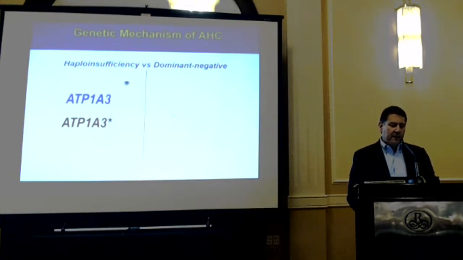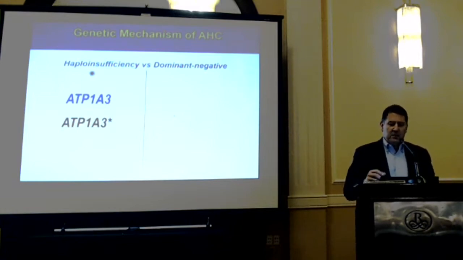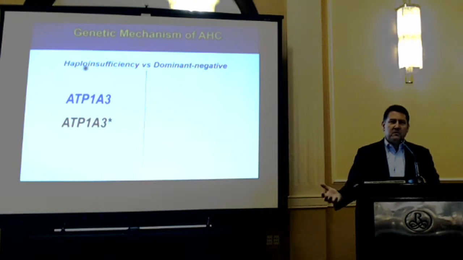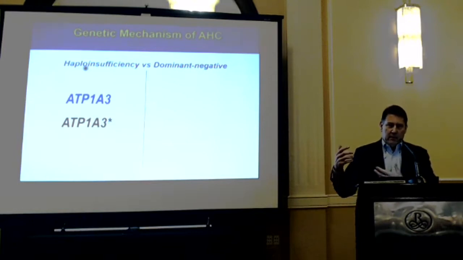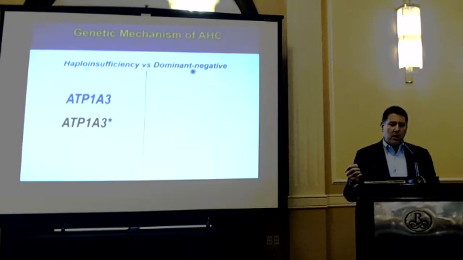The question now is, is the mechanism here because there's a missing copy or a non-functional copy of the gene, or is the mutant copy somehow poisoning the other normal copy of the gene? And that difference is often referred to as, on one end, haploinsufficiency, which is simply a lack of one normal copy of the gene, but with one normal copy still existing, versus a dominant negative effect where the mutant copy somehow doesn't work, but it also poisons the activity of the normal copy.